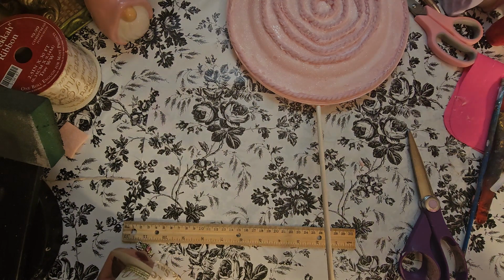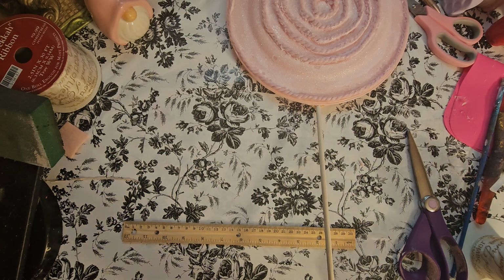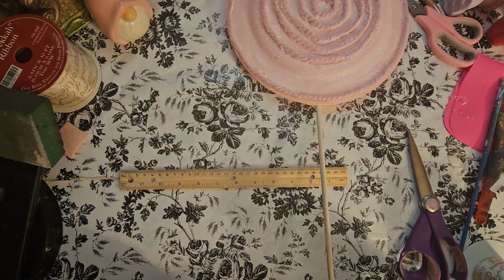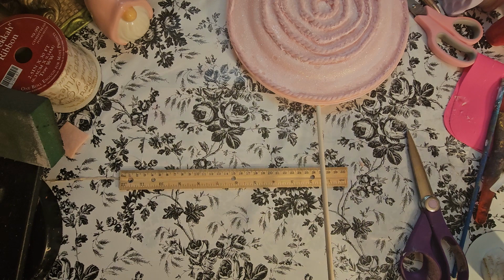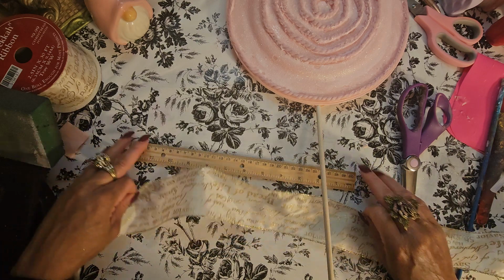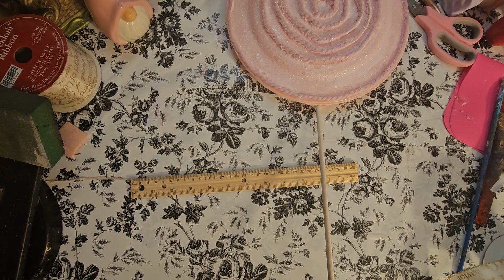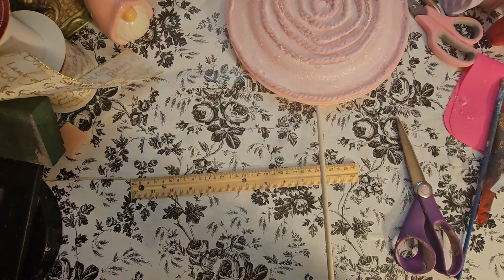You only need it to be 24 inches for this type of bow. Okay, but the one you're going to tie on, it needs to be 36. So I need to hit 12 three times. So here's this here. So 1, 2, 3. Isn't 12 times 3 36? 24, 25, 26, 27, 28, 29, 30, 31, 32, 33, 34, 35, 36. Yeah, 36 inches. You know, I just used my fingers.